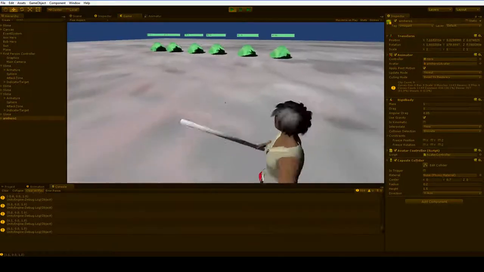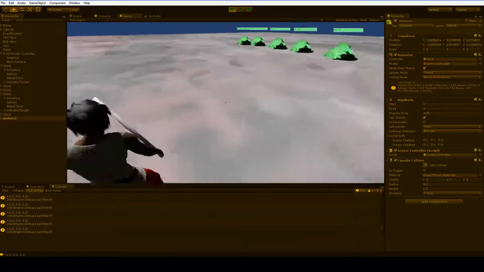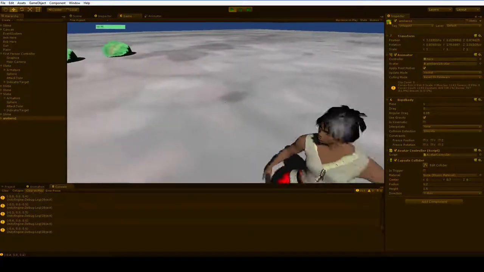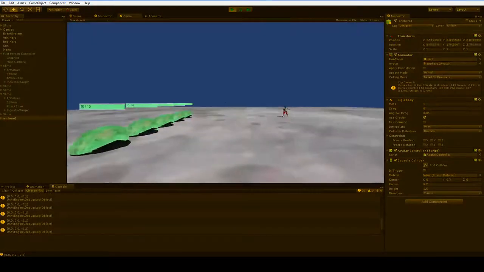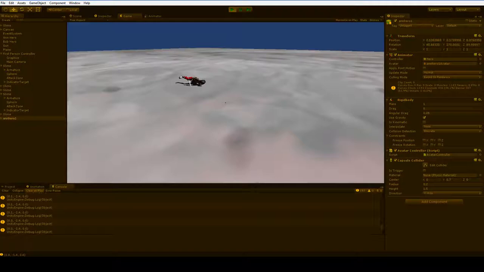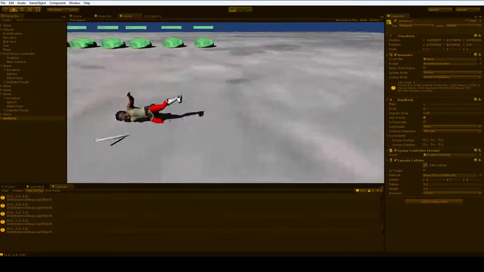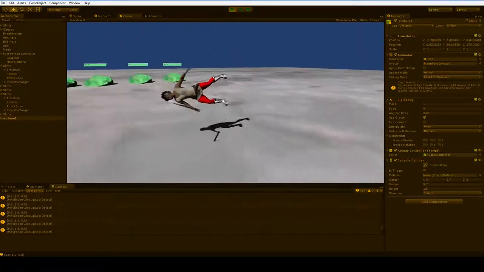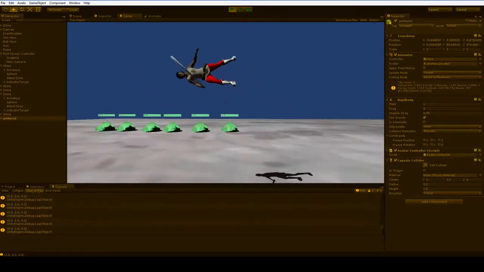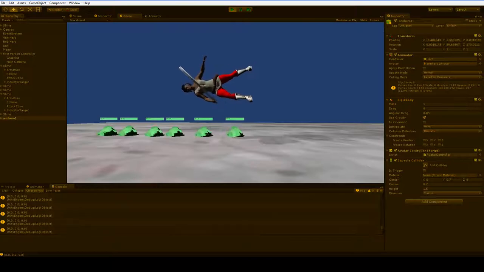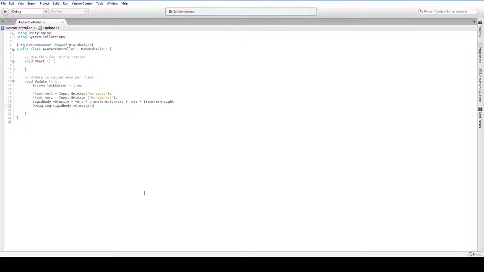And the reason for that is actually because we have an animator that applies root motion. And you can see that's right here, apply root motion. So if we disable that, now it works fine. Of course, by working fine, we mean that it looks really ridiculous. And of course, gravity isn't working right. Well, you remember why gravity doesn't work right. We're overriding the rigid body velocity, and that means we have to remember to reapply the gravity.